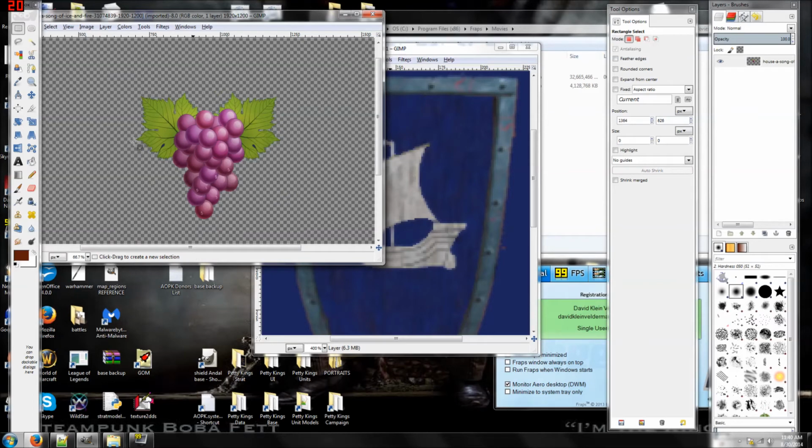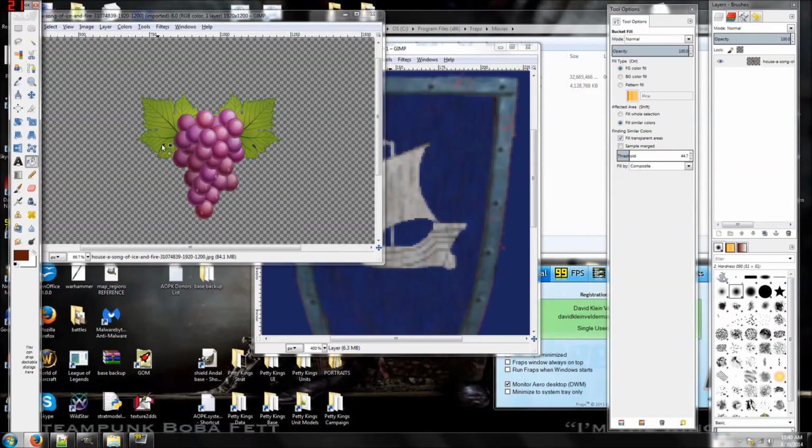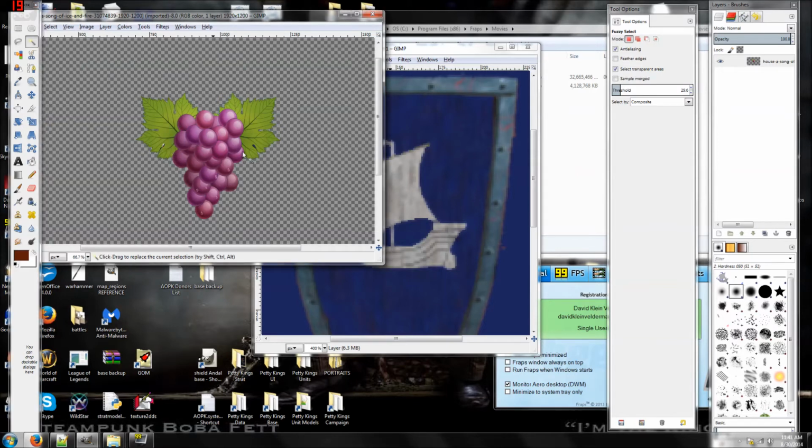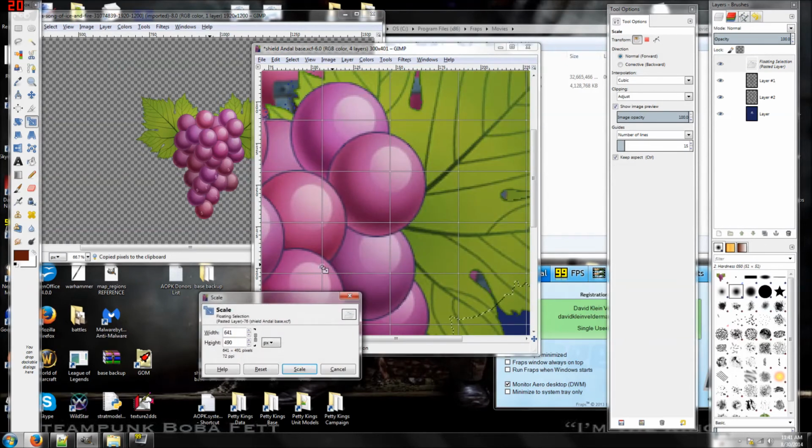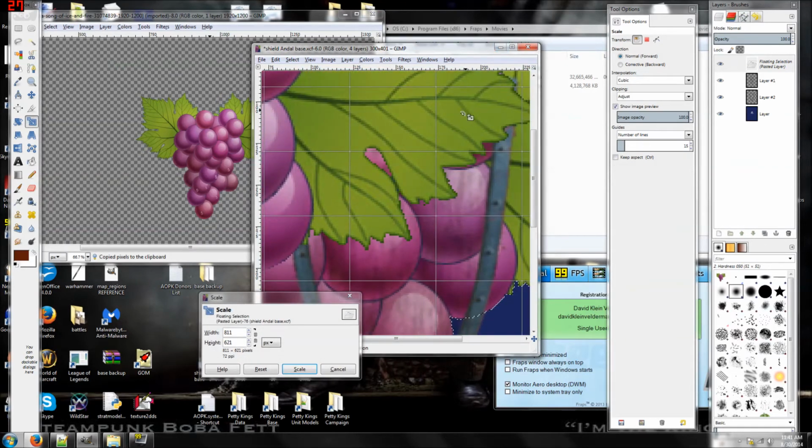And that's always really important. So let's not forget these little guys in here. Delete and delete. So this should be good. Way too big, obviously, but we can deal with that.